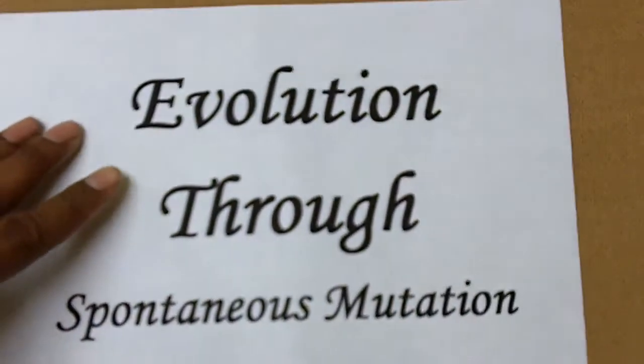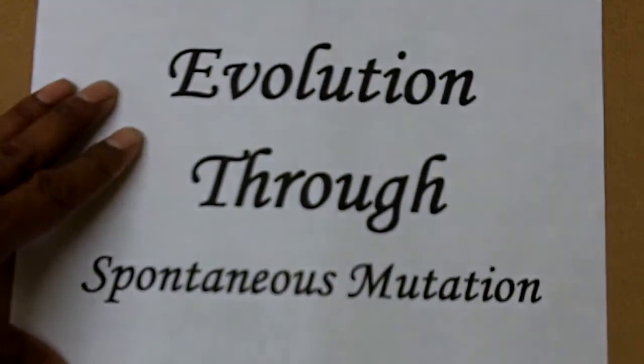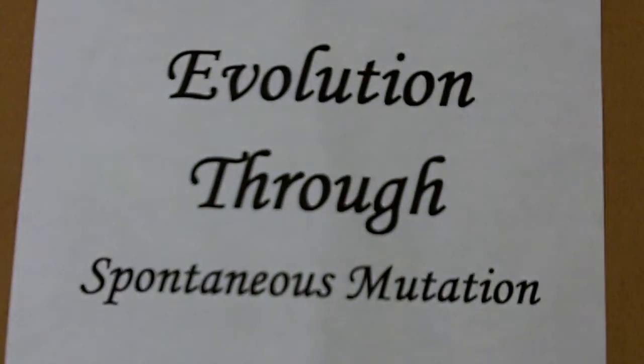Unfortunately, what's being taught in our public schools, elementary, middle, high school, even college, it's being passed off as evolution via natural selection, but it's really not. What we see taught most of all in our public schools is evolution through spontaneous mutation. Now that's a term that I think I just came up with. I don't know if anyone's ever used it before. But let me explain it to you.